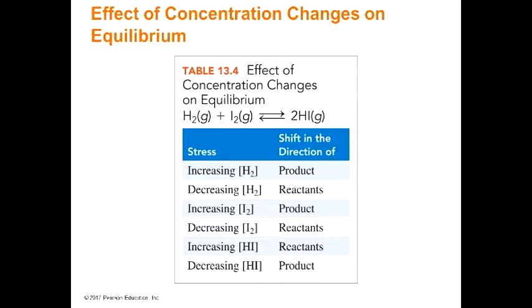Decreasing HI. So the more of this you take out, the more of this is going to feed. So you reduce here, it's going to cause this to shift and feed more. It wants to make product. So if you take some away, it's going to say, I have to compensate for that. That's what happens in your body too, and why some people go into shock over certain things. Something's removed, and it's trying to make up that equilibrium. It's making up at a pace that your body just cannot handle. You cannot physiologically handle it, and you fall out or you go into shock.